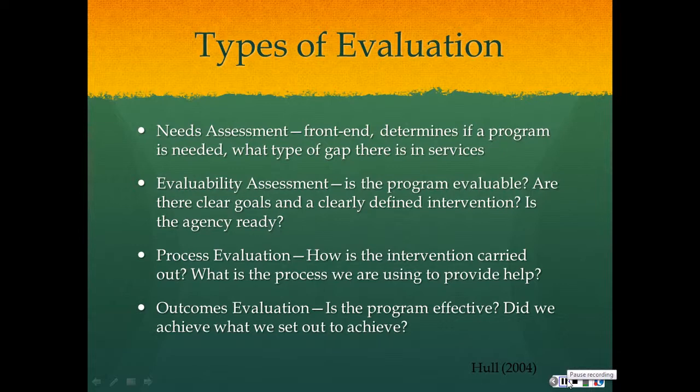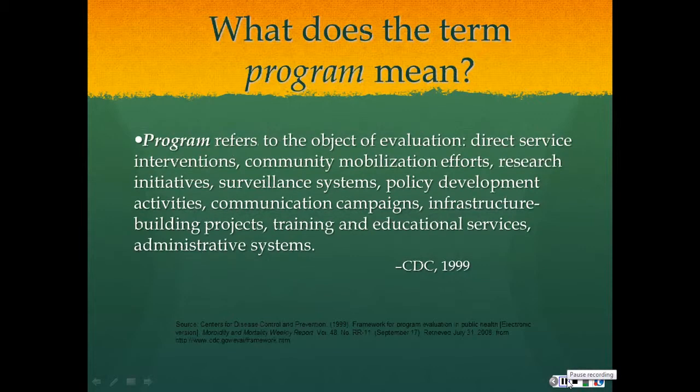So let's break down the phrase program evaluation. First of all, what does the term program mean? So program is the object of the evaluation. It's a direct service intervention, a community mobilization effort, a research initiative, a surveillance system, a policy development activity, a communication campaign, an infrastructure building project, a training or an educational service.